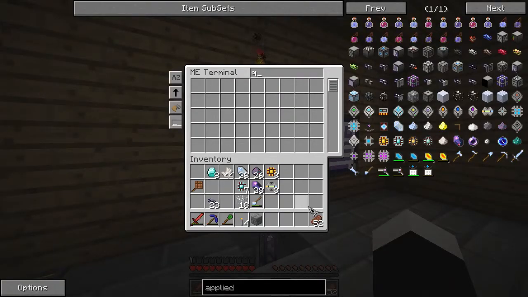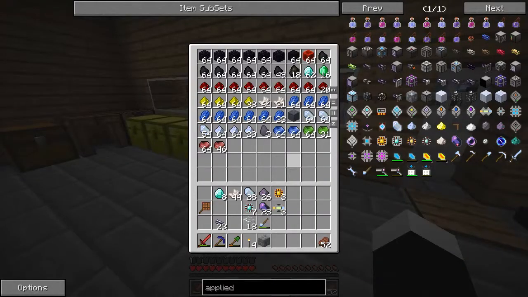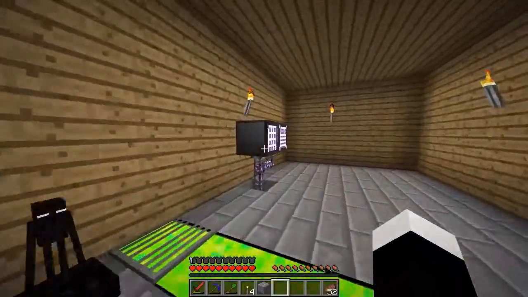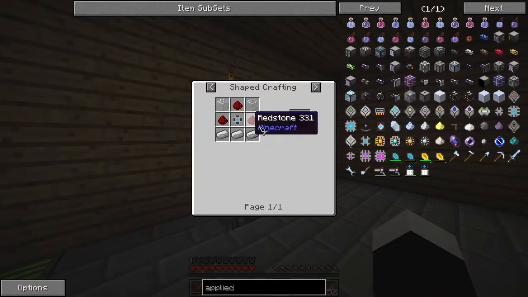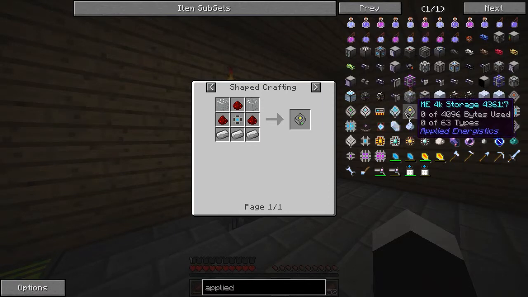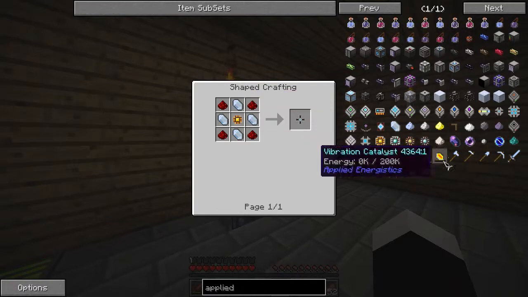It stores items. Rather than using a bunch of chests, which fill up and then become disorganized, you can store them all on these things, little storage disks. And I'm going to go with just a bunch of 4K storage cells because they're not that bad.